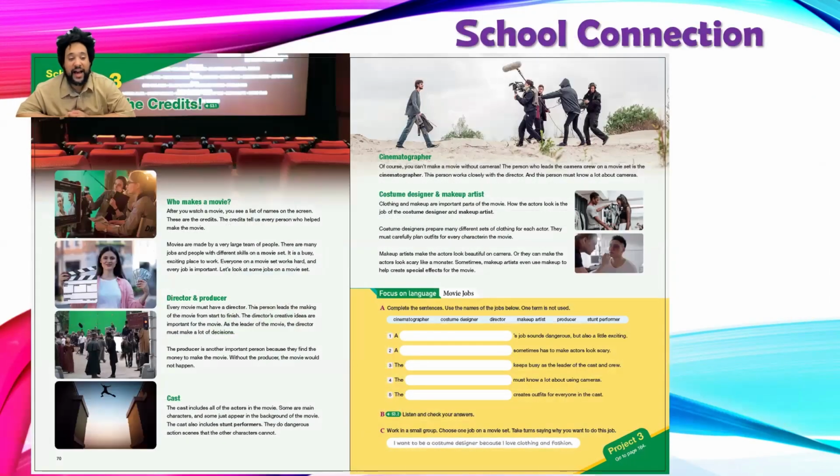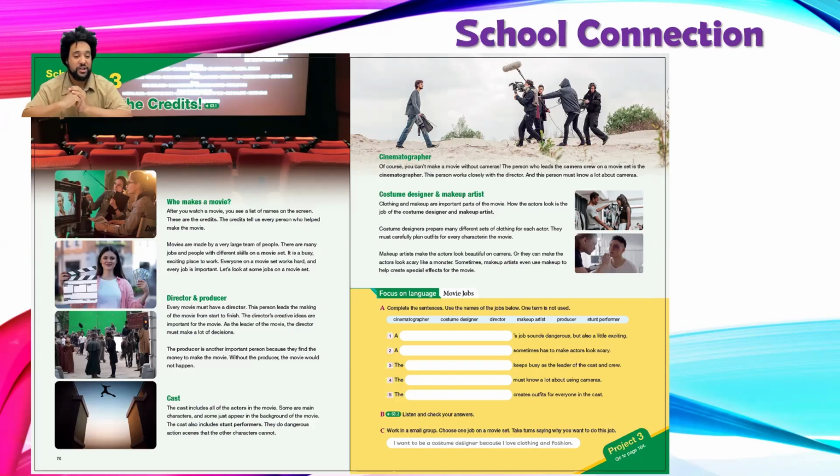Finally, the last little bit that I will talk about in terms of the book tour are the school connection lessons. So after every two units, two regular units, there will be a school connection activity. And the school connection activities are wonderful because just like any of our course books with the unit reviews, the section reviews, Jump Up if you're familiar with Smart English, the World Link, things like that, these are going to review all of the target language from the previous two units, but also combine them and present them in a slightly different context.